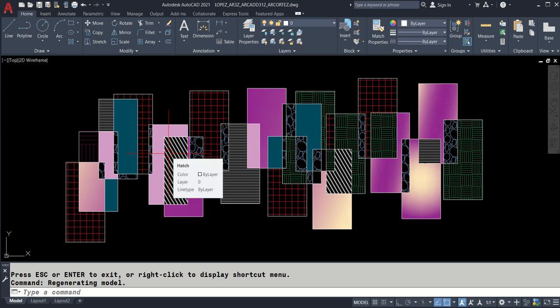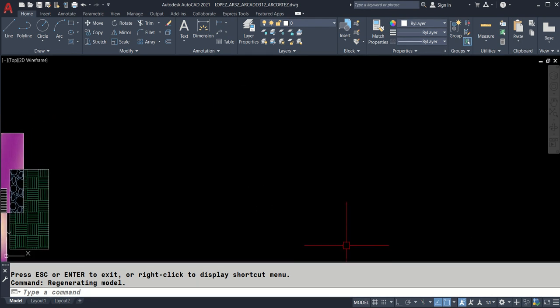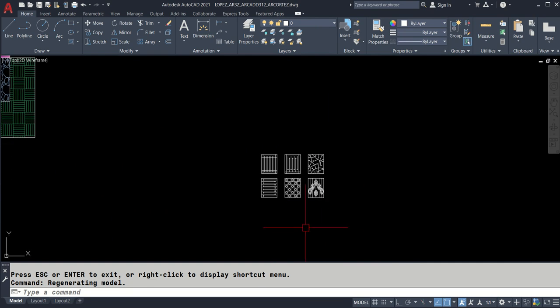Okay, so to continue our exercise or activity number 2, we will be discovering more 2D commands, particularly draw and modify commands. We have this existing drawing here. Now what we're going to do is to pan our drawing, or press your scroll wheel, and look for another space to draw in. Okay, now for today we'll be having these exercises.